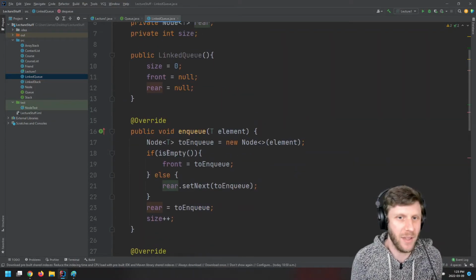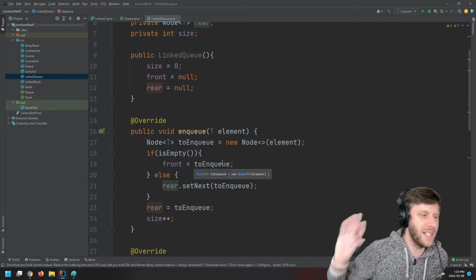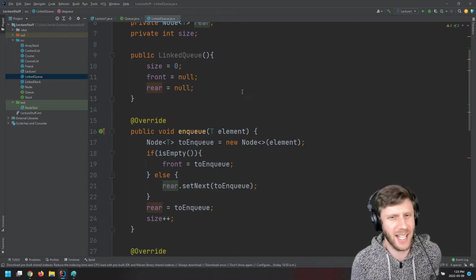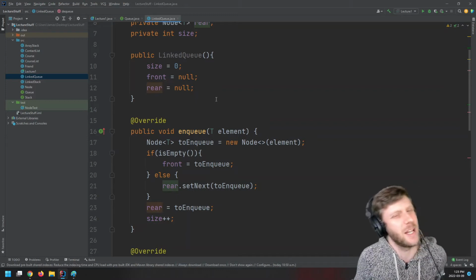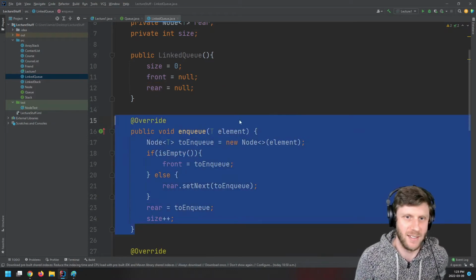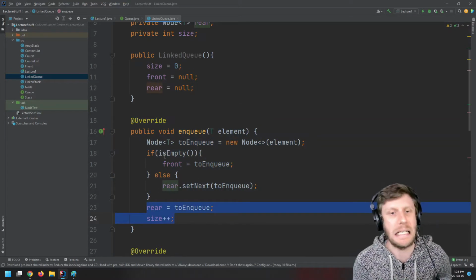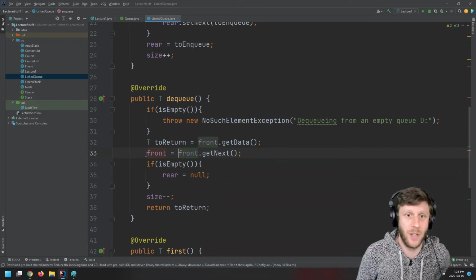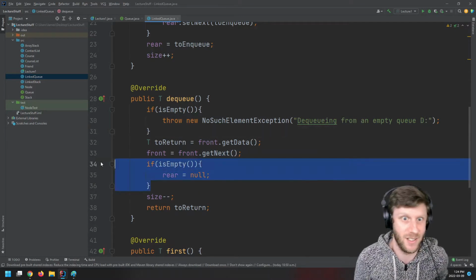In the same way with Enqueue, where does all that happen? Well, it always happens with the rear. It's only the rear that cares. Except on the case that when it's empty and we enqueue, we need to make sure we set front. So these are examples of edge cases. Every single time I enqueue, it only cares about the rear unless it's an empty queue. Every time I dequeue, it only cares about the front unless it was a singleton. Unless after the dequeue, it's now empty.